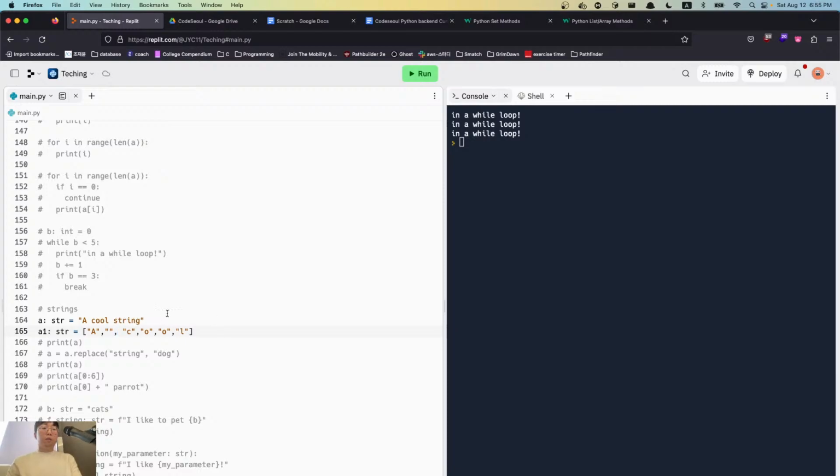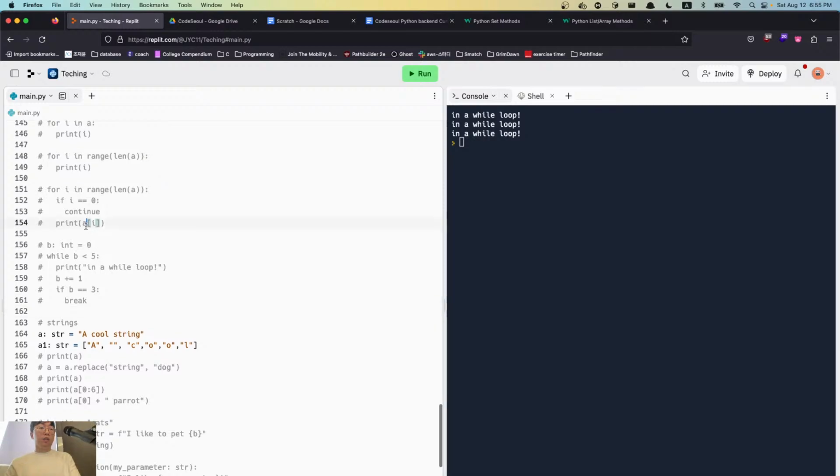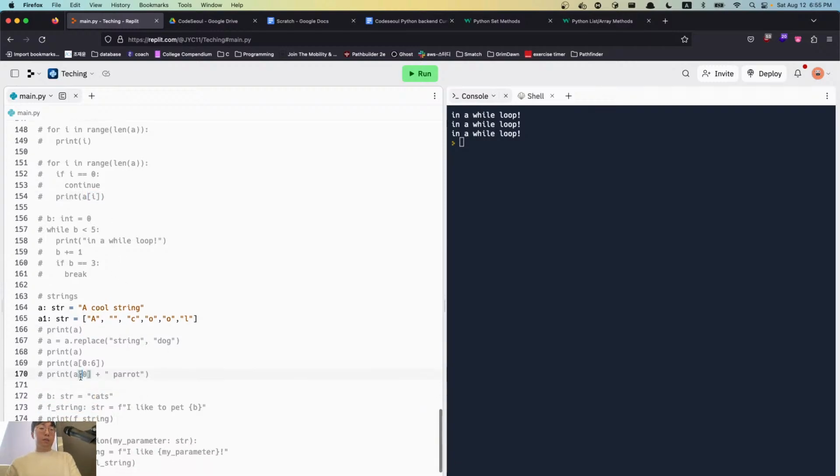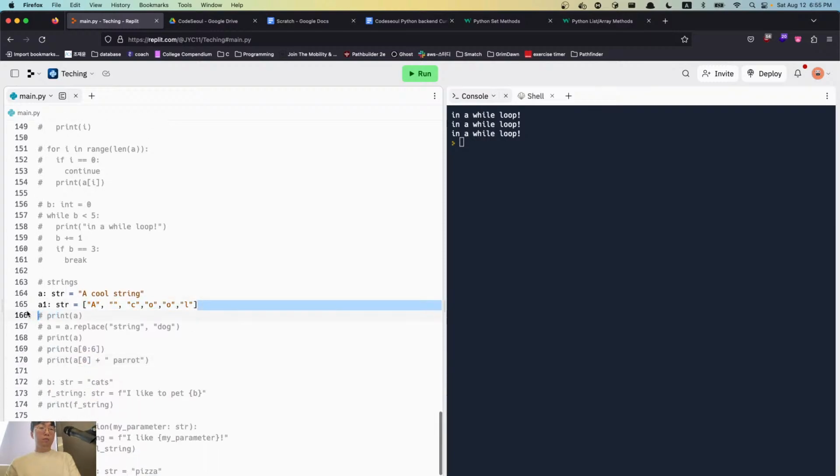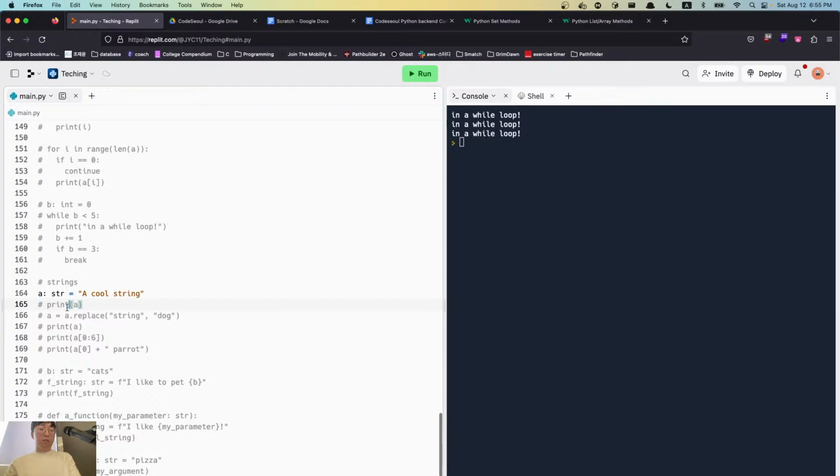Because as I told you above, how we access elements inside the list is by using this square bracket notation here, and we do the same thing with strings here, right? So another way to think about just this is just basically this, right? So we told the computer to remember, hey, a is called a CoolString, right? Just going to print a CoolString.